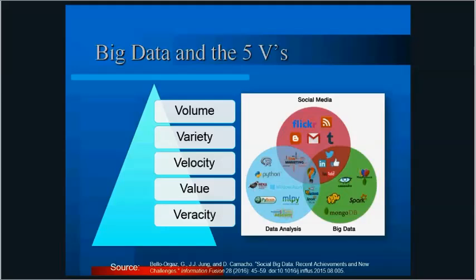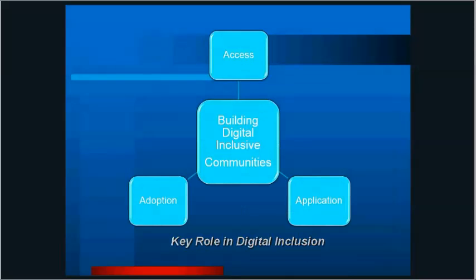So we're going to talk about these concepts as we go forward in this presentation. But this really helps to define big data, and big data is a big part of what we're seeing with government. And so we look at this. So our strategy then, as we've been talking about, is how do we really help make our communities digitally inclusive, where we're providing good access. We've got programs to help people gain the skills and literacy to be comfortable and use it in their everyday life. And then it's application, actually developing uses and so forth.